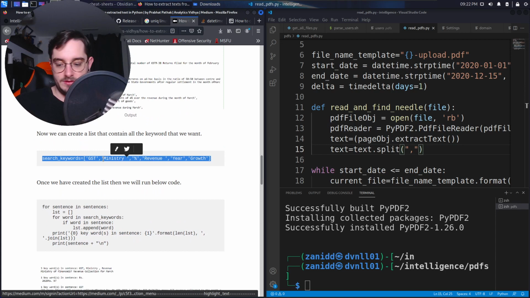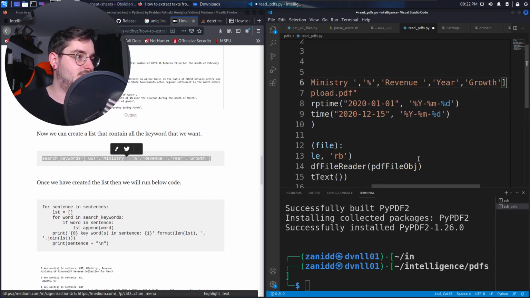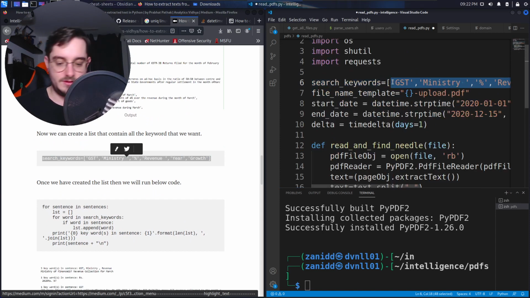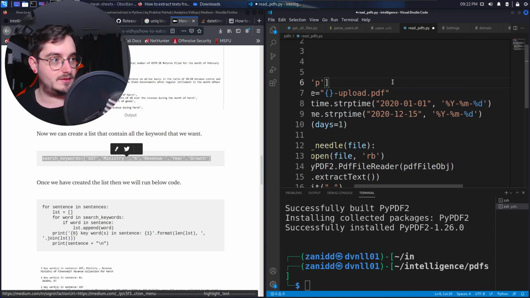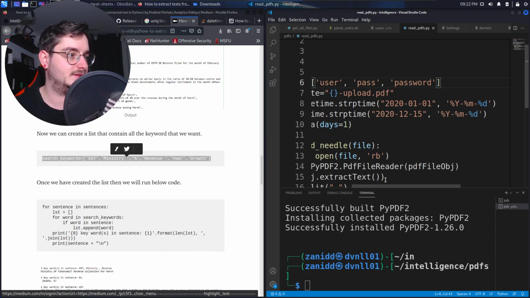Now let's do the search keywords in here. Our search keywords are better because we actually want user, password.